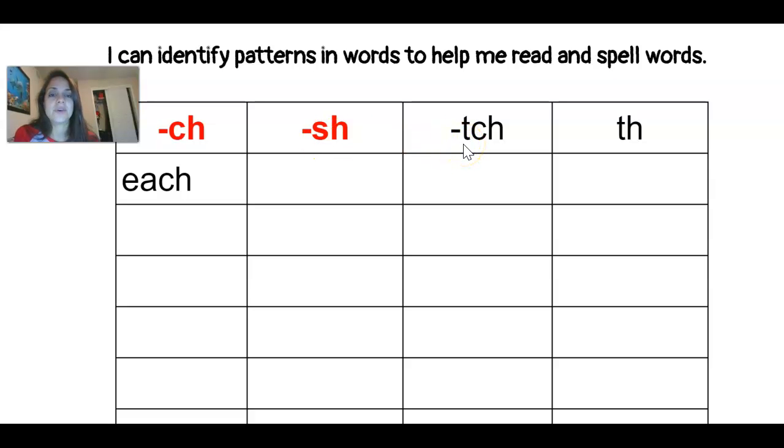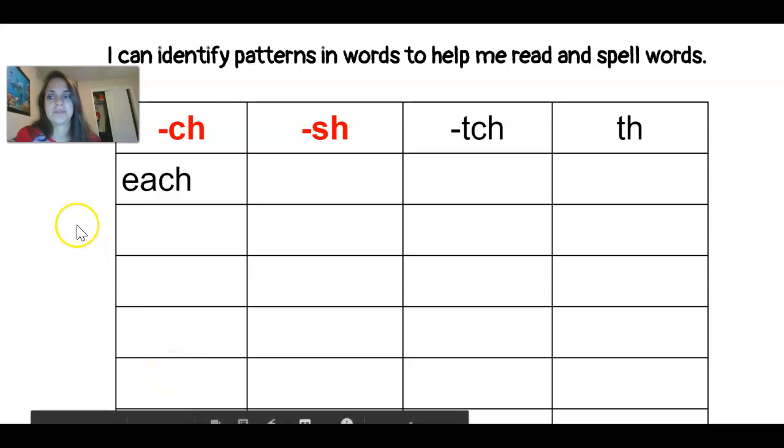Now today, we're going to introduce these patterns. TCH. Those three letters are three consonants that form one sound. Ch. Go figure. And then these two letters, TH, those can make a th sound with my tongue to my teeth and blowing air through my tongue and teeth. Or it can make a th sound where I put my tongue to my teeth and I make it vibrate. So let's use these patterns to read our words on this chart. Here we go.